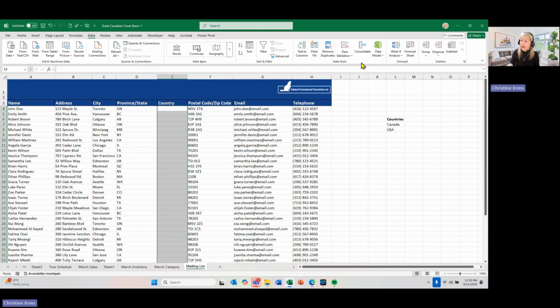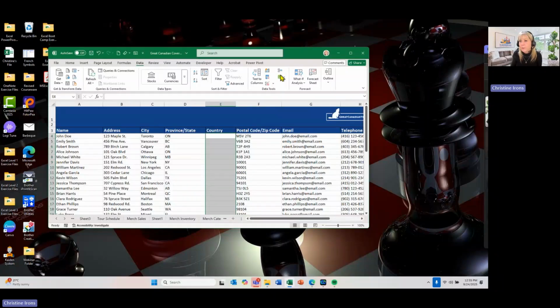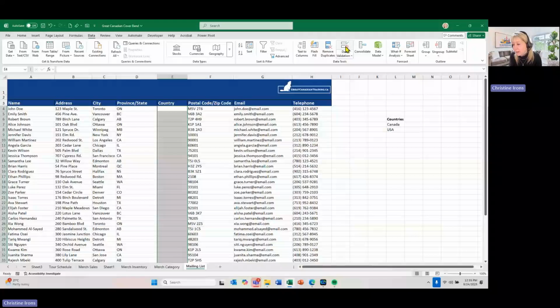Now, I've got to warn you guys, if you're on a smaller monitor, they shrink down the data tools. I'm on a really wide monitor. Your data tools might look like this, where the only one that actually has text is text to columns, and all your other buttons look like this. If you're ever looking for the data validation button, it's this button that has a little green check mark and a red circle. But on my nice wide monitor, it actually says data validation.